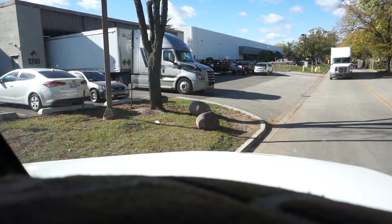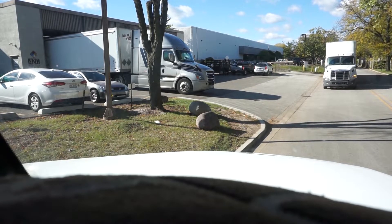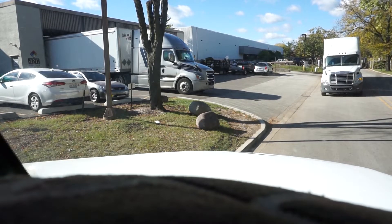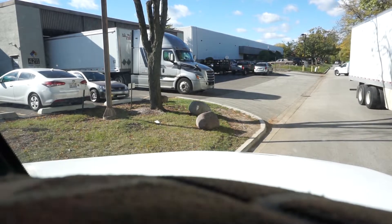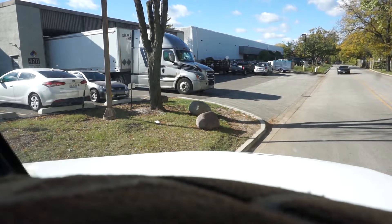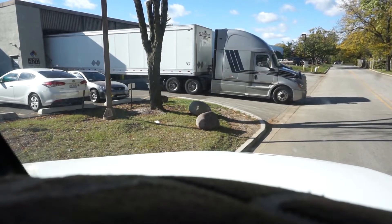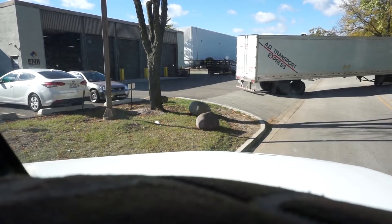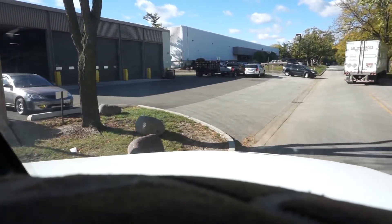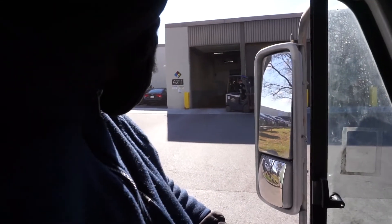Come on driver, come on — get about that. What are you waiting for? It's one of those streets where I'm blocking up a lane right now because there's nowhere to park. These guys gonna make a left turn unless you got the nerve to make a right. Let me back up just in case he decides he wants to come this way. He's going that way, all right cool, let's go guys. The odds are coming — I gotta go that way, it's okay in the back. All right.